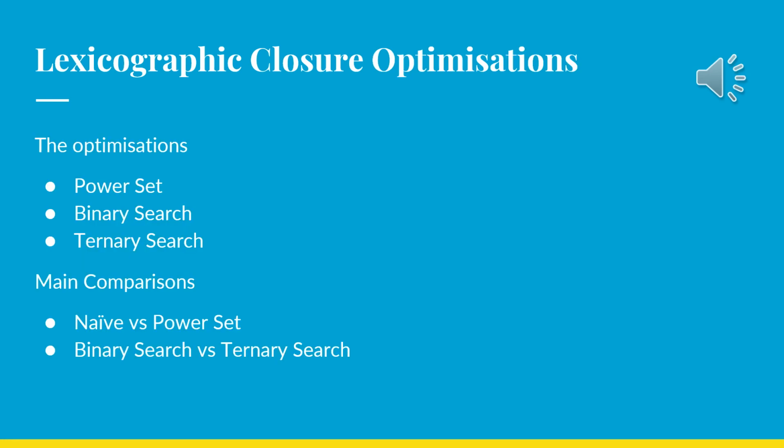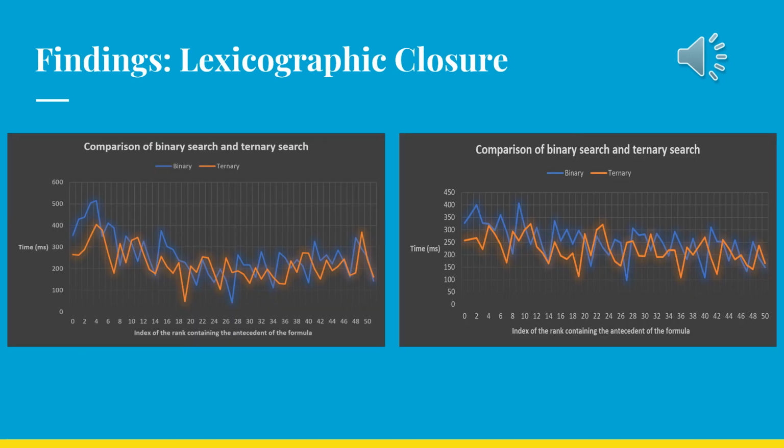Several optimization approaches were taken. We concluded that the optimization approach using binary search and ternary search performed the best, but we still wanted to see which search heuristics performed better. Thus, most comparison tests were made between optimizations using binary search and ternary search. The tests were made to compare the performance of the optimizations using binary search and ternary search. By inspection, it seemed as if the optimization using ternary search was performing better than the binary search.